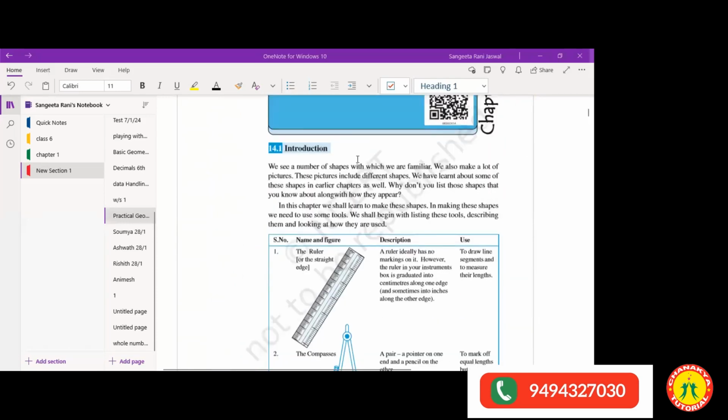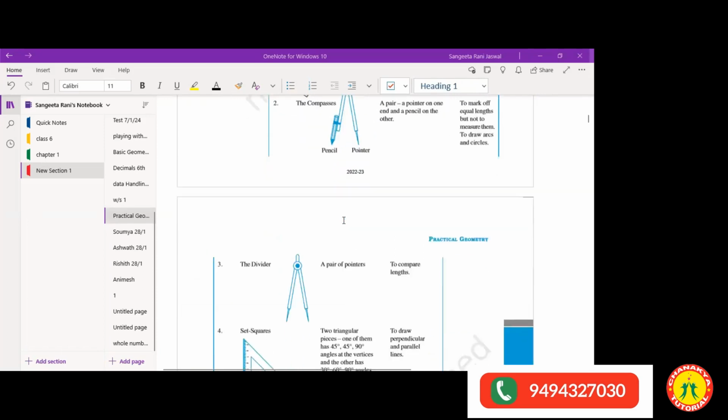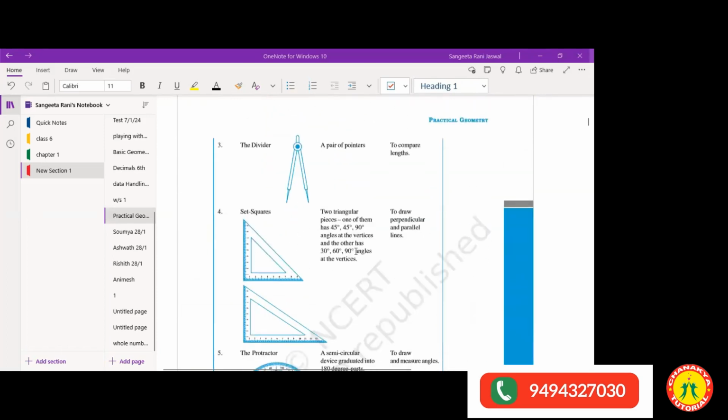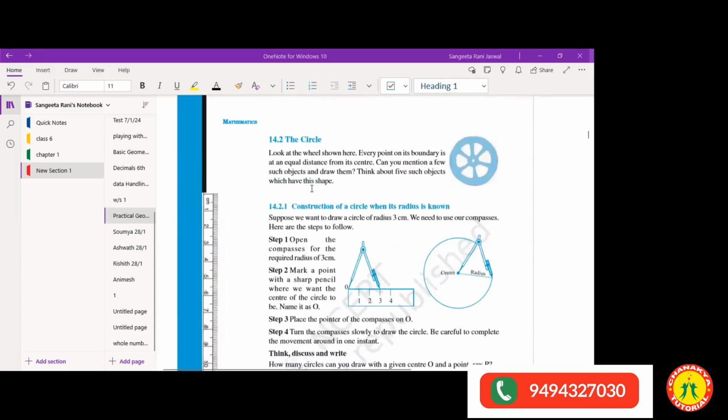Okay, so we don't need to do this again. The introduction of the geometrical tools we have already done in the basic geometrical ideas chapter: the divider, the set square, the protractor. We need not be doing it again because you all know the purpose of it. Ma'am, actually, I had network issues last class in the last 15 minutes, that perpendicular one. Can you say that perpendicular again? Yes, we'll do that again. That was just the introduction part I was doing because Charvik was saying he has some test. Okay, so we'll do it in a proper way now.